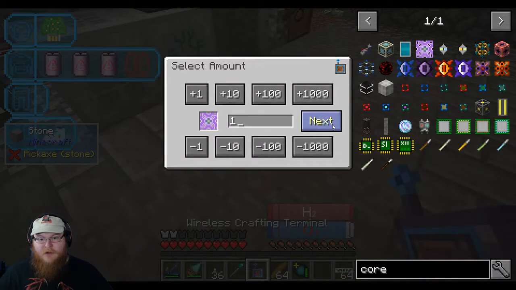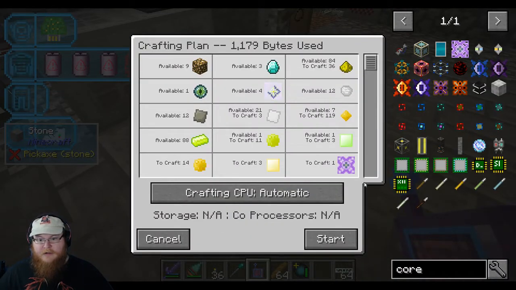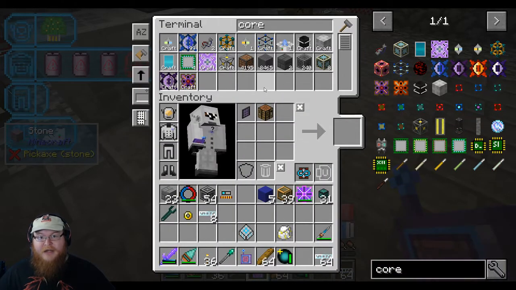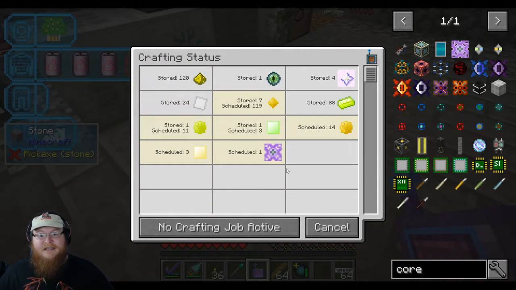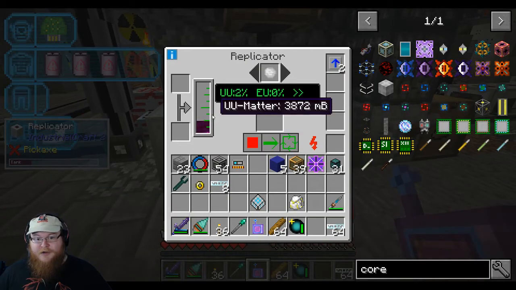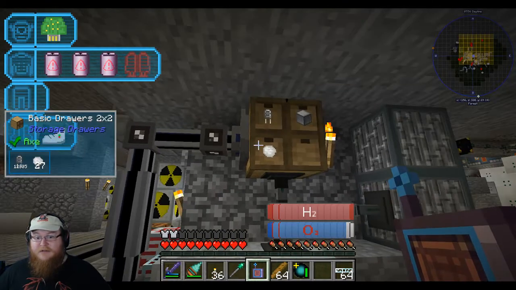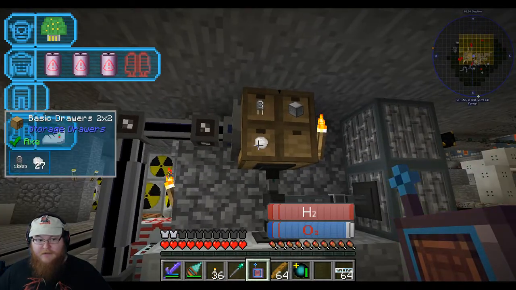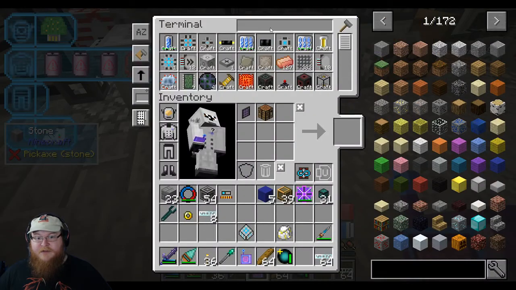So let's craft a quantum core. Yeah, see, we've got the stuff to craft it now. We still need to craft 119 parts. But I would rather still have to craft 119 parts than having to craft all of that iridium, because that iridium is sucking my power dry. I mean, we are supplementing it with the replicator here, but that's still a lot to go through. So, yeah. 27 there. That's perfectly fine.